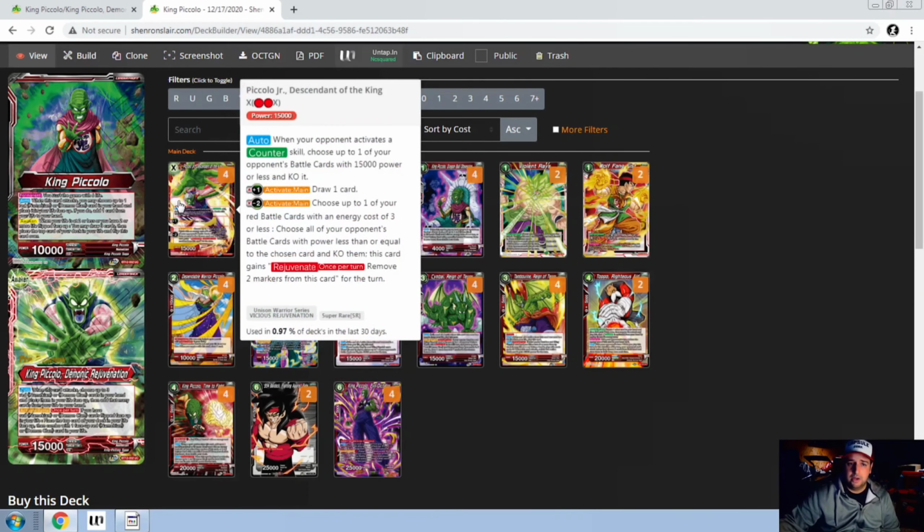So the first card I want to go over here is the Unison. We have Piccolo Jr., Descendant of the King. He's a 2-cost red restricted Unison auto. When your opponent activates a counter skill, choose up to 1 of your opponent's battle cards with 15k power or less and KO it. I think that skill is phenomenal because it's not once per turn. So whether it's offense or defense, if your opponent tries to negate something or tries to counterplay something, with all of the body counters that we have flying around right now, you're going to be able to KO something on your opponent's board. His +1's an activate main, draw a card, pretty straightforward.